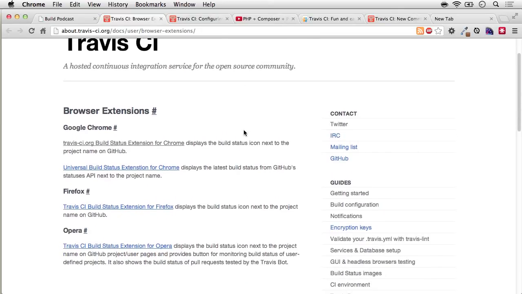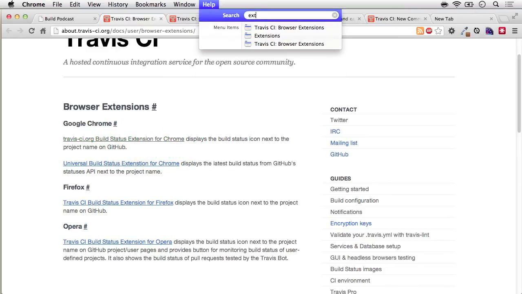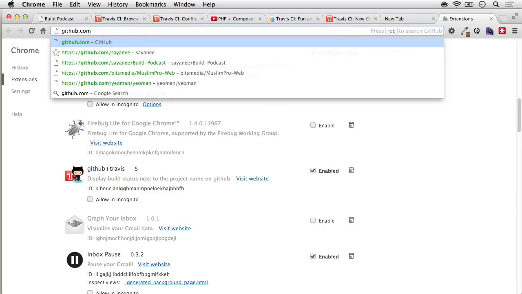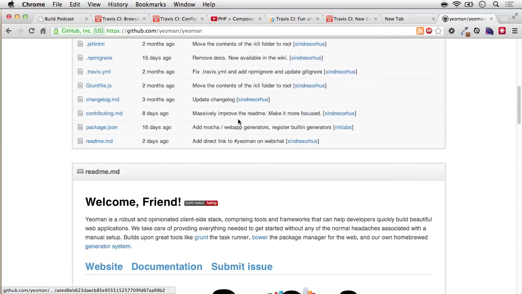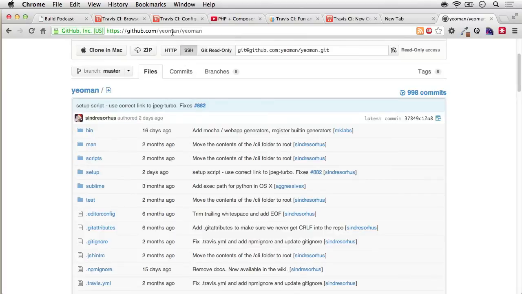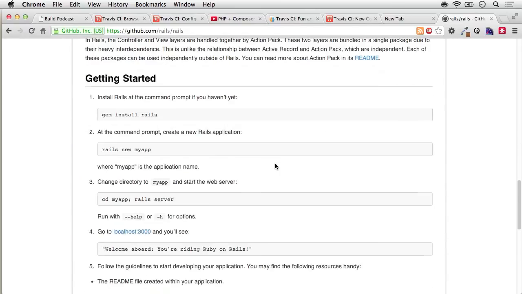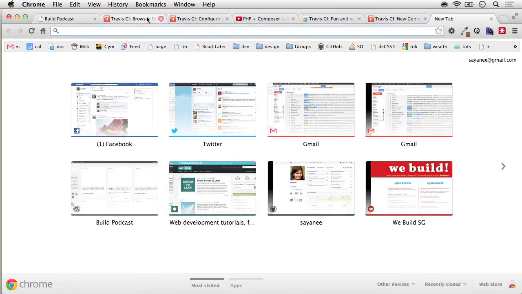One of them is this thing called the browser extension. So I've already downloaded the Chrome extension for Travis CI. So let me just go ahead and enable it. So here I am in my settings page of Chrome and if I enable it and now if I hop around some GitHub repositories, for example, I am aware that Yeoman uses this Travis CI. So if I go to Yeoman and visit the GitHub page, I will have this little icon right beside the name. Yeoman, I believe, also embeds it in the Markdown file, but some repositories, for example, I believe Rails, also uses Travis CI, but it does not, of course, put it down in the Markdown file. But hey, this is a handy little notation right at the top of GitHub pages for us to know, number one, whether this project is using Travis CI, and number two, what is the build status. So this is a really handy browser extension and I definitely recommend you to use this.